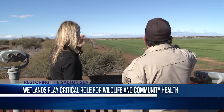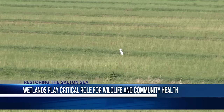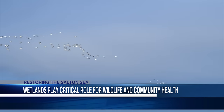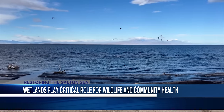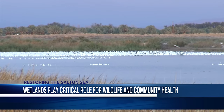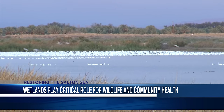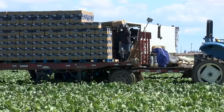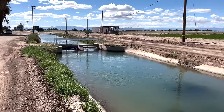That's why Jonathan's team continues to create and restore more managed areas at the refuge, including marshes, open water, and brackish ponds. They farm about 800 acres of annual ryegrass, which provides winter food, and manage a couple thousand other acres of wetlands for other migratory birds. Other projects are also underway to support life at the shrinking sea — a large and expensive undertaking, but one that aims to ensure birds, fish, and nearby communities can rely on the habitat for years to come. These ecosystems are primarily dependent on runoff from the Coachella Valley and nearby farms, but as farmers are asked to conserve water, it means less runoff refills the sea.